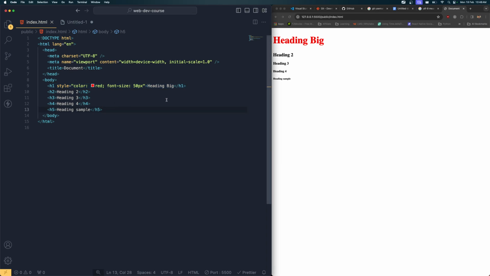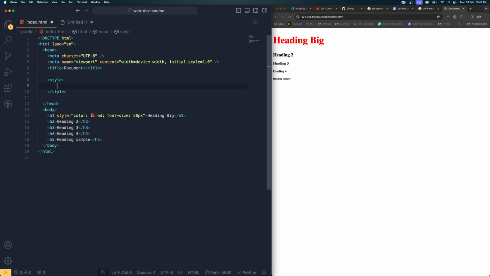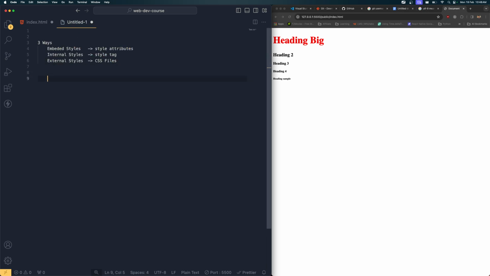Now let's move on to the internal. Inside the head tag, I'm going to create the style tag. Inside the style tag, I'm going to target all the h2 tags. When it comes to internal or external, how we target a very specific element is the most important thing.